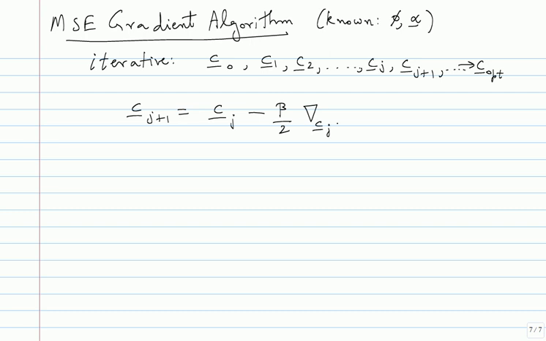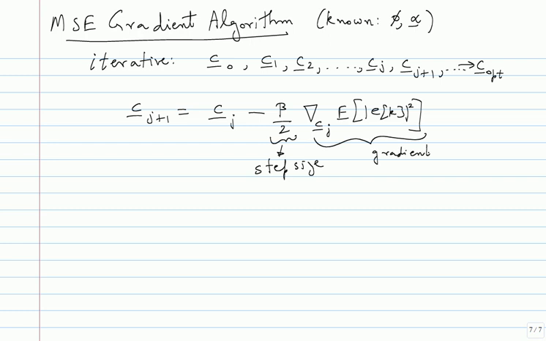I'm going to find the gradient with respect to Cj of the mean square error. I'll write the mean square error explicitly in its notation as opposed to writing MSE. There's an arbitrary thing here, beta by 2, which is the step size, used in most gradient descent algorithms. And this is the gradient. You're actually moving opposite to the gradient. Why am I moving opposite to the gradient as opposed to along with it? Yeah, you're trying to minimize. The gradient points towards the direction of maximum increase, so you go opposite to that to have the maximum decrease.